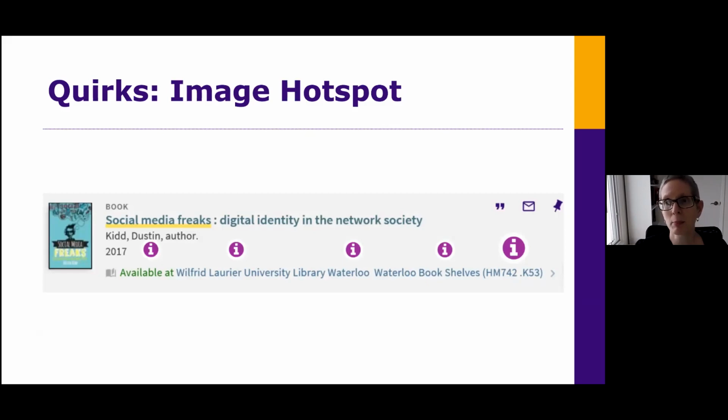The second one I wanted to bring up is image hotspot, which is one I really like. And this one works pretty well for accessibility. The only issues I have come up with is that there are label or heading fields, and you have to make sure that those have meaningful names, because that's what screen readers will use when they're reading this. So if you don't have meaningful names in there, then it's not going to make a lot of sense to people. So it partly depends on what you put in there, how accessible it is.